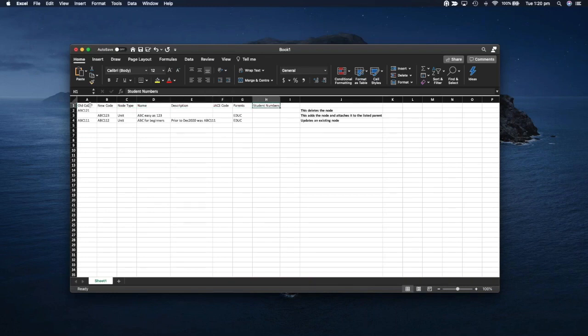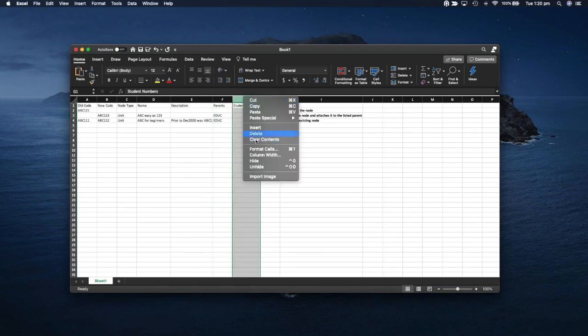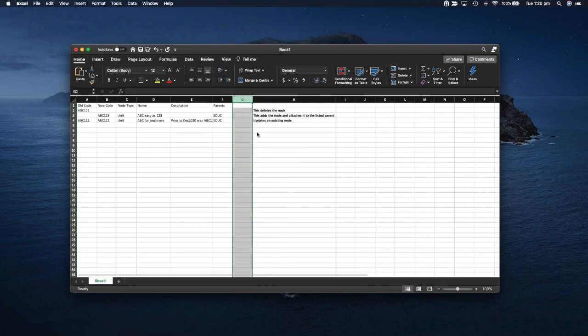These other columns are available to add into your CSV file, and it will update information on the hierarchy, but they're not required fields. So if you don't want to have a description, just delete that column. If you don't want to have the JAX code, just delete that column. Parents, I would recommend you have parents, but again, that's up to you. And student numbers. If you don't put student numbers on your hierarchy, then again, just delete that column.